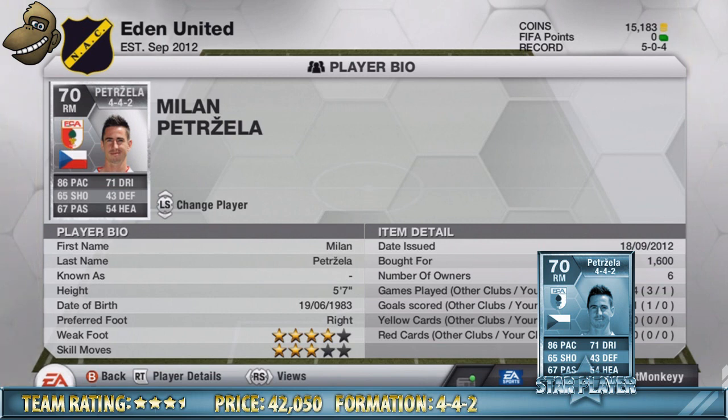You're going to see some in a little while. Honestly, his right foot is just unreal. And all the players in this team seem to have really good weak foot, which is really quite nice. He's only got 3-star skills, but that's not really much of a disadvantage. He just seems to be incredible at firing the ball into the back of the net.